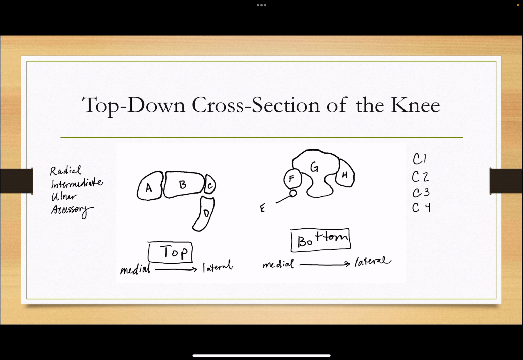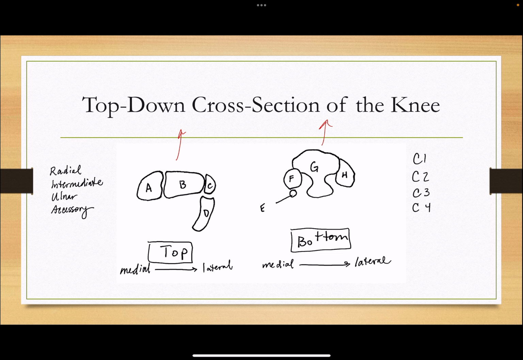So to try and keep things sensical, I made sure that the medial is again on the left and the lateral is still on the right, but we're basically looking at the knee in 2 parts, and basically the top surfaces of the involved bones. The top is sort of like forward on the horse, so towards the head. So that top layer is on the left and the bottom layer is on the right. Don't let your eyes swim. I know it's not the normal way that we look at this, but it is kind of helpful to think of it as sheet 1, sheet 2, just 2 cross sections.